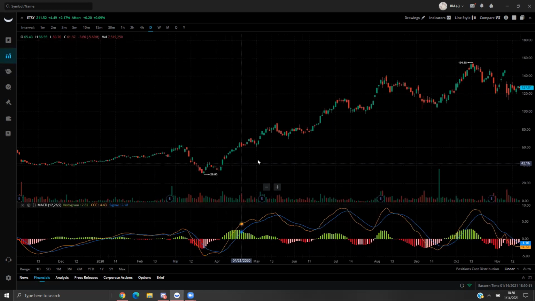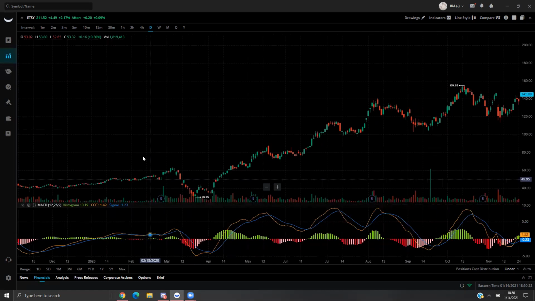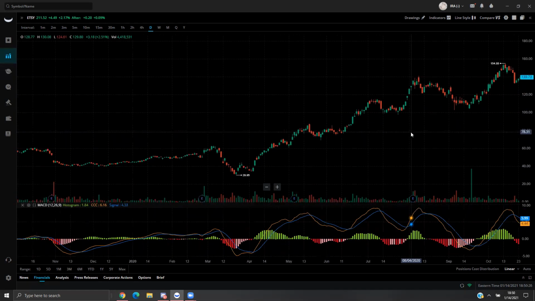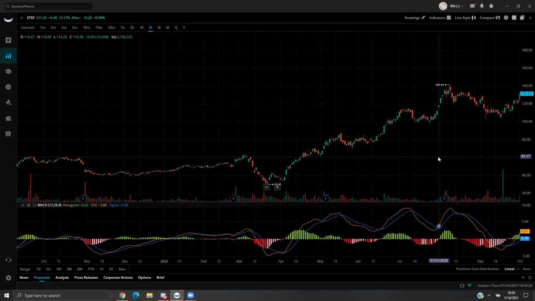So if the market is in an uptrend like this, right? This is ticker symbol ETSY, and you can see this is a daily chart. This can be applied to any time frame, by the way. But on the daily chart, you can see that the market is in a very nice uptrend. The market is making higher highs and higher lows, right? Which is the definition of what an uptrend is. And the MACD is essentially going to give us an idea of how strong this trend is. And that's why it's called a momentum indicator.